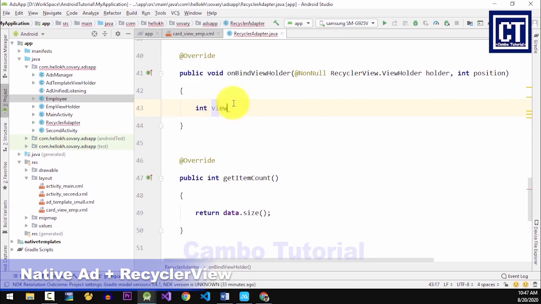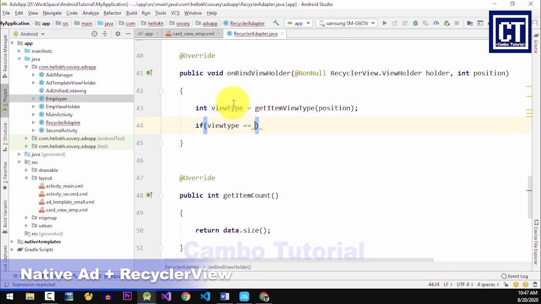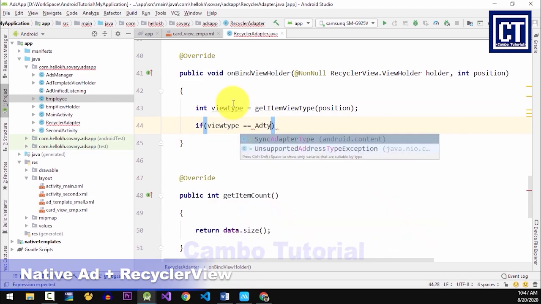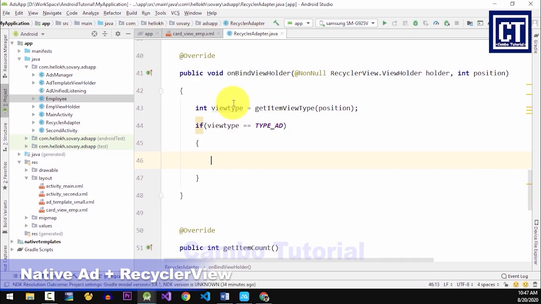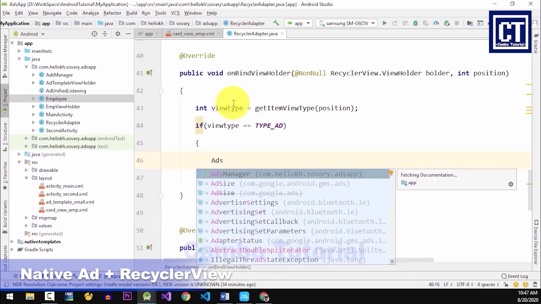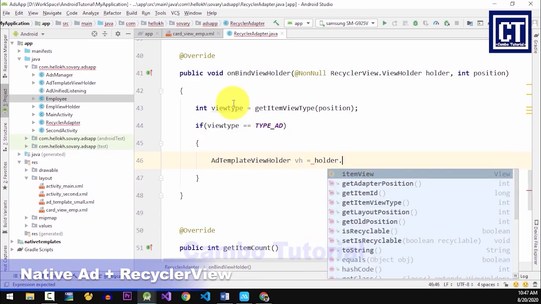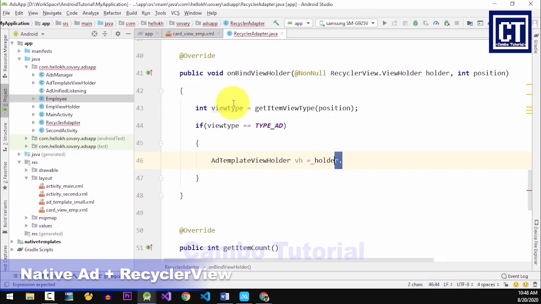Check if the view type equals the ad type. Then I'm going to call the view holder. I'm going to cast the holder into the ad template view holder.